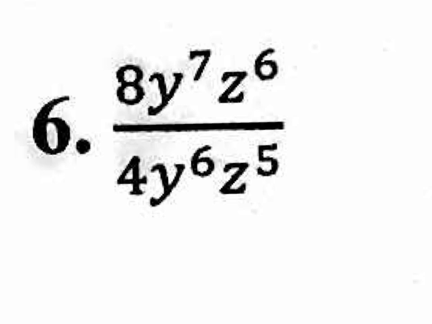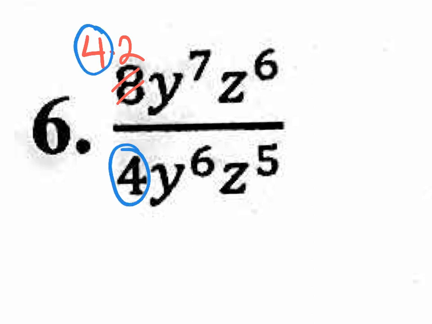You could say instead of 8, I'm going to rewrite the 8 as 4 times 2. Now why would I do that? Just so you could see how this 4 cancels out with this 4. It disappears. That's just an alternate way of doing it. If you already know that 8 divided by 4 is 2, then you're good. But you could change it to multiplication so you could see the 4 cancel with that 4. And of course, there's going to be a 2 left over as a coefficient up on top.